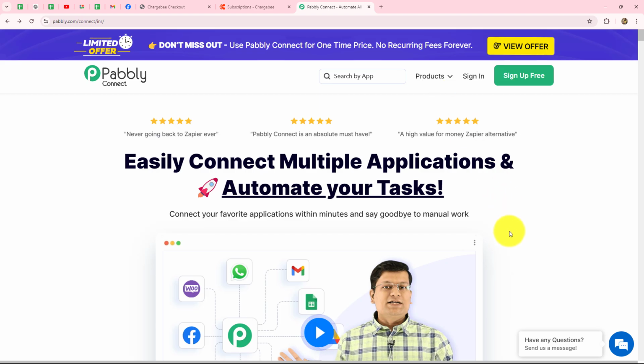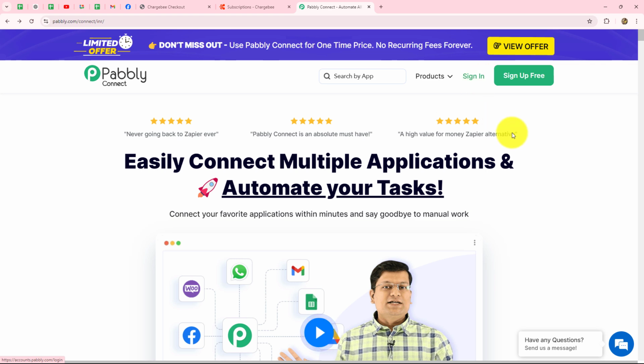Currently, I am on the homepage of Pabbly Connect, which we can reach by typing the URL pabbly.com/connect in our browser. After coming over here, we will find two options: sign in and sign up for free. In case you are already an existing user, just click on sign in to log into your account. But if you are a new user, you have to click on this sign up for free button, which is going to create your free new account, and it will take only 2 minutes. Also, when you do that, you will receive 100 free tasks every month to explore this amazing software and to test multiple automations.